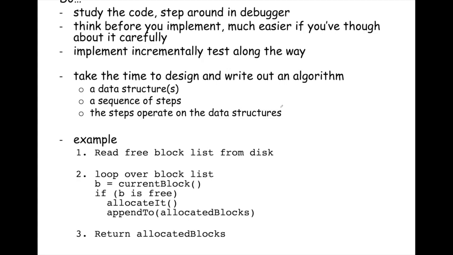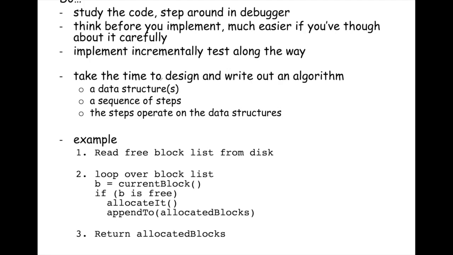When you implement things, implement incrementally along the way and test what you're doing. Don't just write a big ball of code and then try to get it to work. That's a recipe for failure. If you're going to iterate over something, write the empty loop first and print out some things along the way. Convince yourself incrementally as you do things that they work as you anticipated.